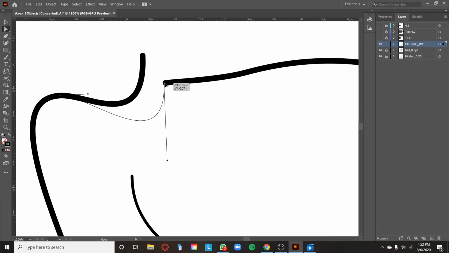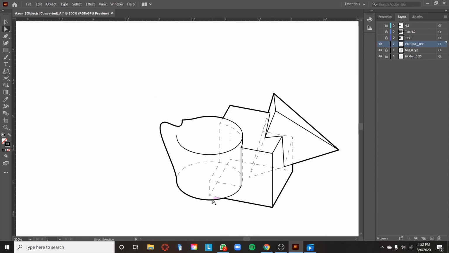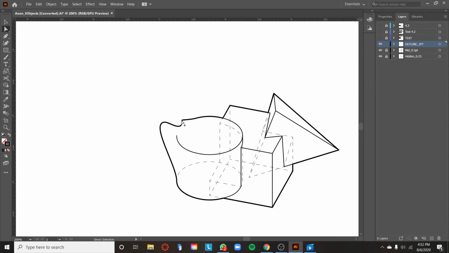Now let's zoom out. So we've split that line, but if you click and drag over the anchor points, hit Control J, you can join them back up. You can see they're rejoined.